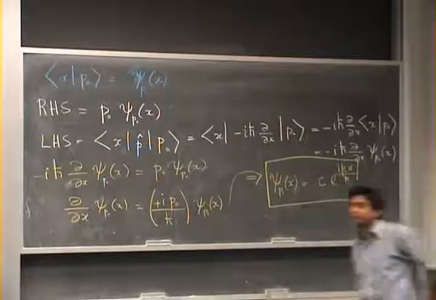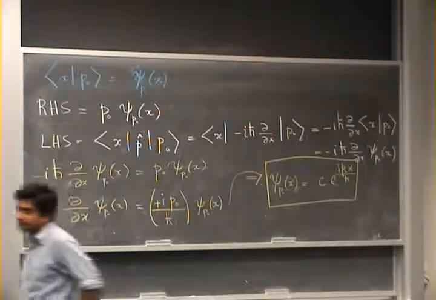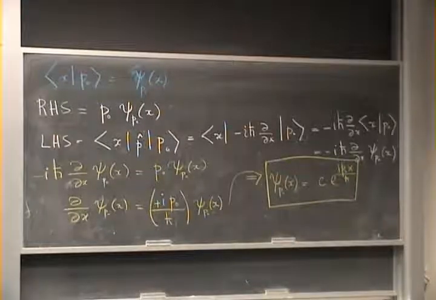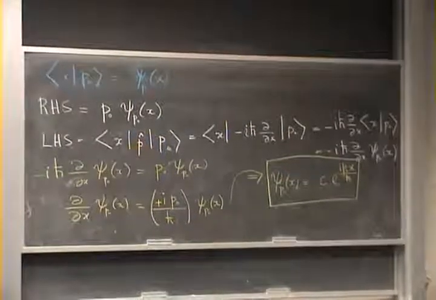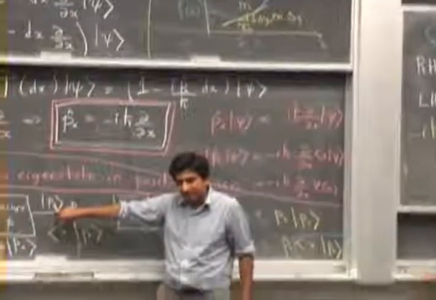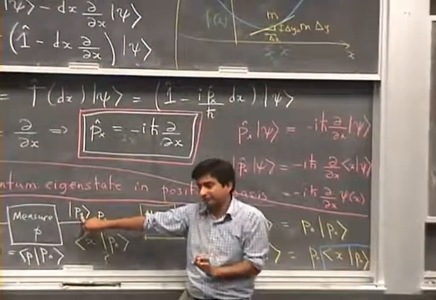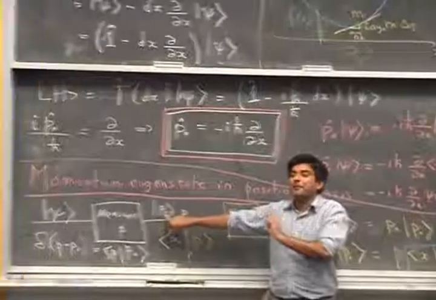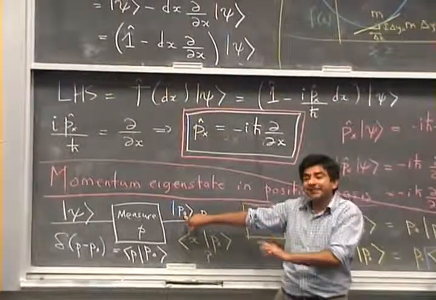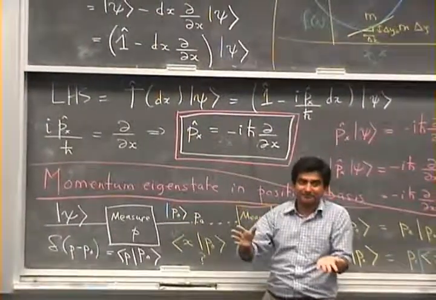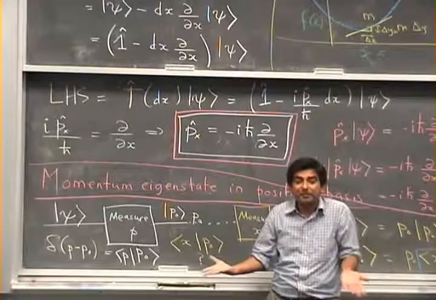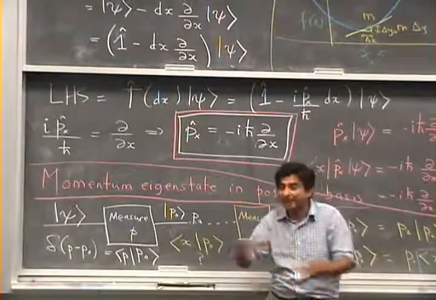I give you 1 minute to just reflect over this, think over it, see if you can understand what's going on. We get p naught, which has a precise momentum of p naught. When we represent this state in the position basis, a new quantum state has been prepared. We can represent that quantum state in any basis we like.